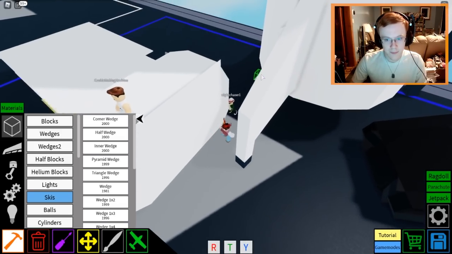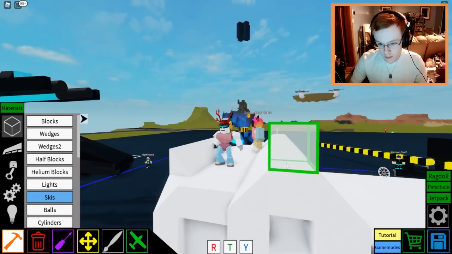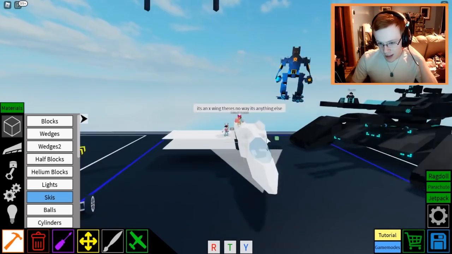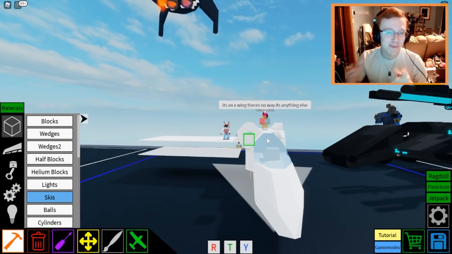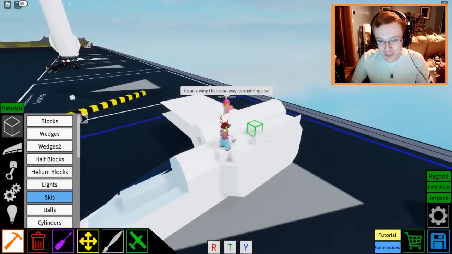Like that. Let's see if I can do that on the other side. I'll start on the other side first because I've already got this kind of all messed up. Okay, that looks really good, actually. I probably shouldn't cram that thing full of rockets because I'm probably going to be going a little bit too fast, but that is good.